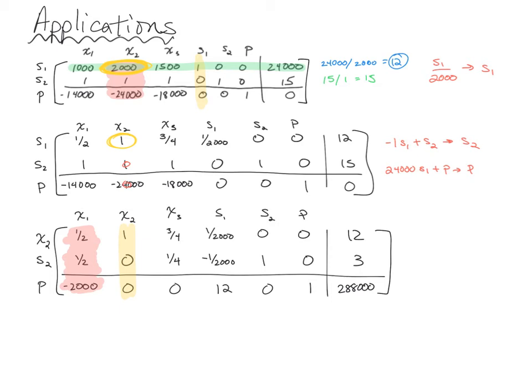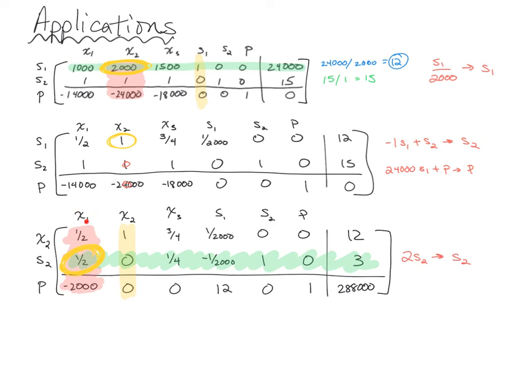So let me get that highlighted here. This is the new pivot row, which means that this 1/2 here is the new pivot. To get a 1 in that position, we multiply S sub 2 by 2, and then we put that new result in S sub 2. We need that 1 to be there in order for it to be the pivot, so we can find the entering and exiting variable. In fact, I guess we could do it right now.